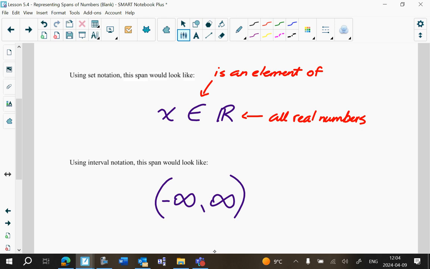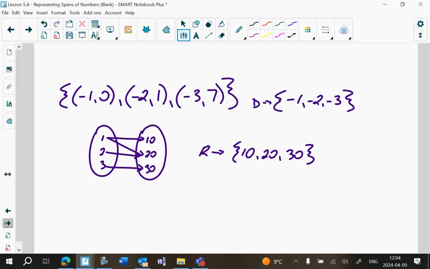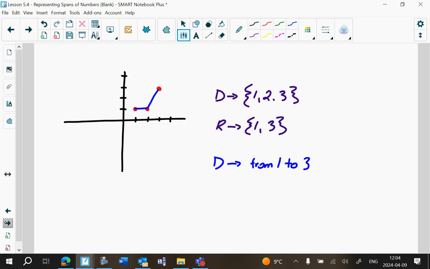Eventually, we're going to reach a point where we abandon the number line notation because it's just too hard to draw all the time. And when we do interval, or when we do domain and range, we're going to use these notations. So we're not doing this until a little further ahead, but think about it now. How would you write the domain now that you know the notation? How do I write from 1 to 3?